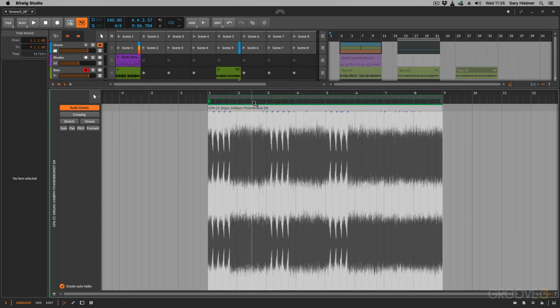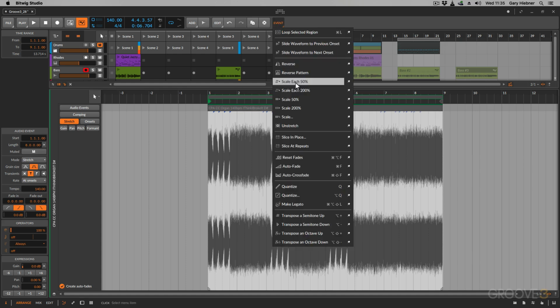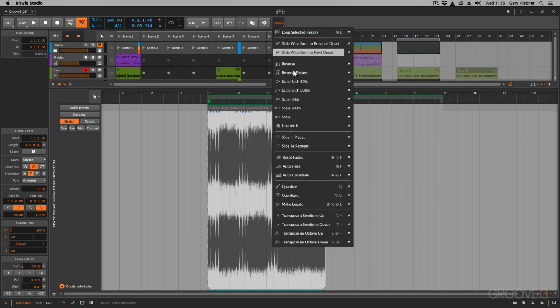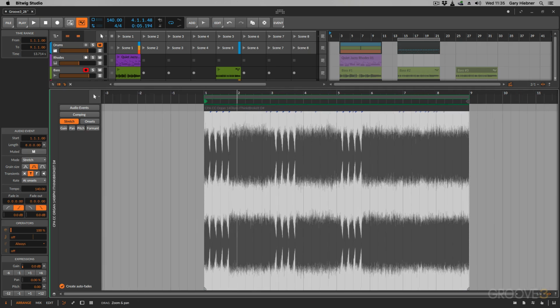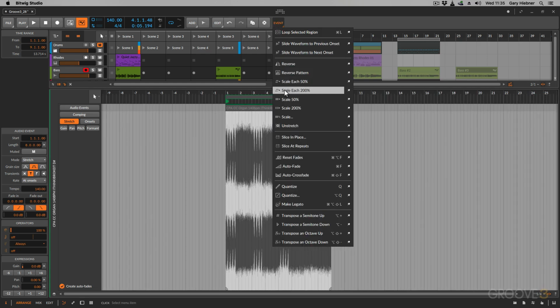I can go into the synth, go into the stretch mode and select the event, then go to event and say scale by 50%. Or the reverse by slowing it down. So scale it up first, 200% to its regular length, and then scale it up by 200% again.